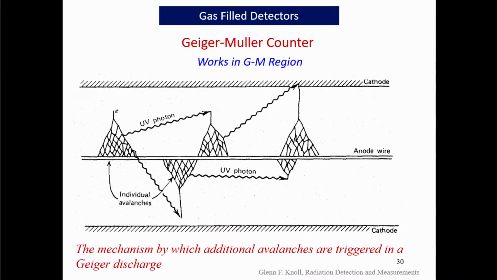So, you can see what happens in this GM region. Let us say, as I was saying here, some ionization took place. It created the avalanches you detect here, but in the meantime you may have emission of UV radiation due to de-excitation in a radiative pathway. That UV can create further avalanches, it can interact with the cathode material and generate electrons. So, from all these different sources you create avalanches, as long as you do not have sufficient space charge accumulated near the cathode surface, and then you stop making further avalanches. Okay. Clear? So, the mechanism by which these additional avalanches are triggered in a Geiger discharge is shown here.